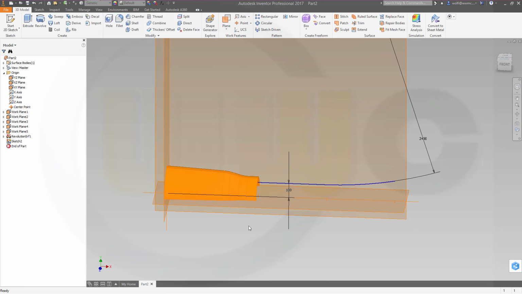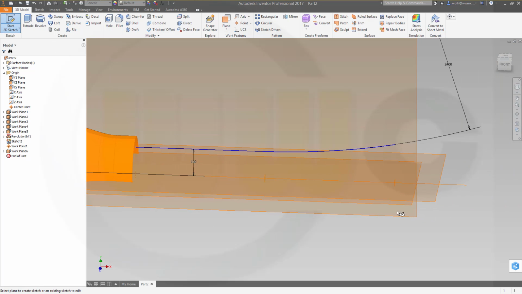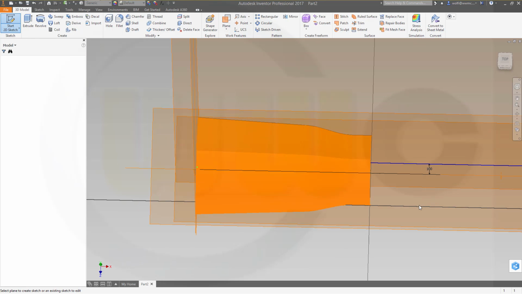Then I need another plane. First I will make a work point right there. Then a plane with a distance to that one through that point. Then a sketch on that plane.